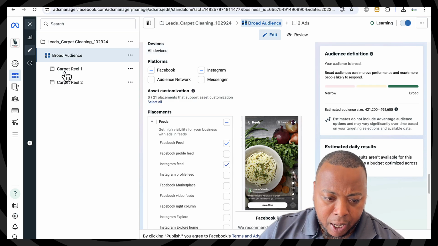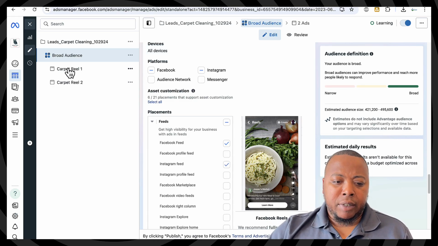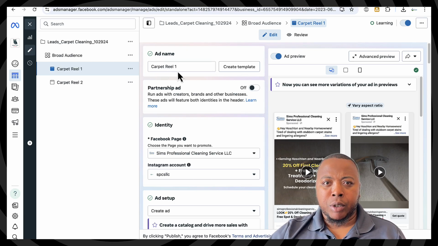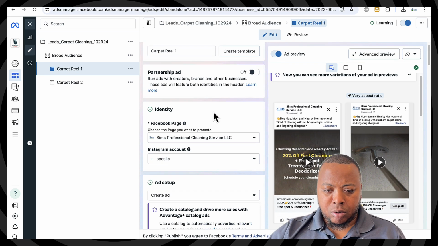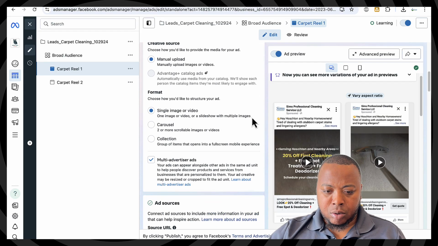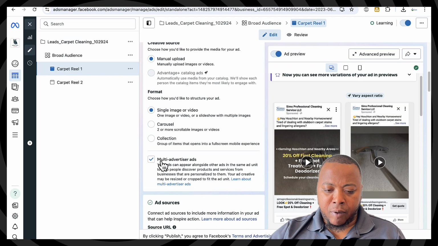All right, let's get into the ad at the ad level. And I just named this, so I like to run a reel style, really like a 9:16. So scroll down. You don't have to turn this off. You can test it. I would suggest testing everything. Just don't go with what I say. Test it out for yourself also.